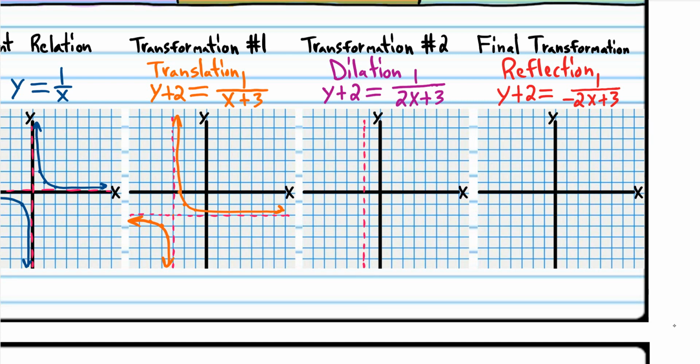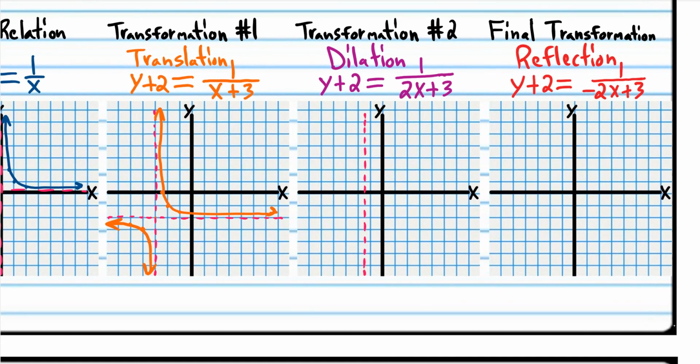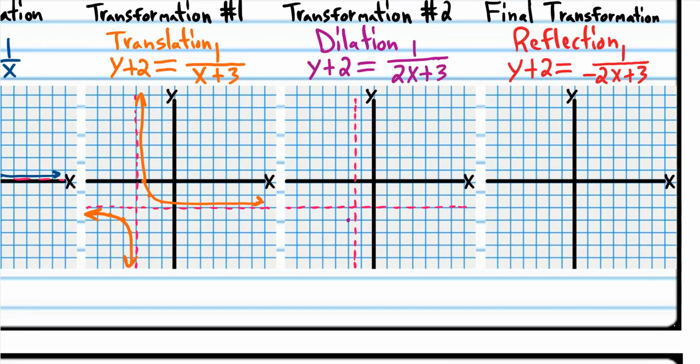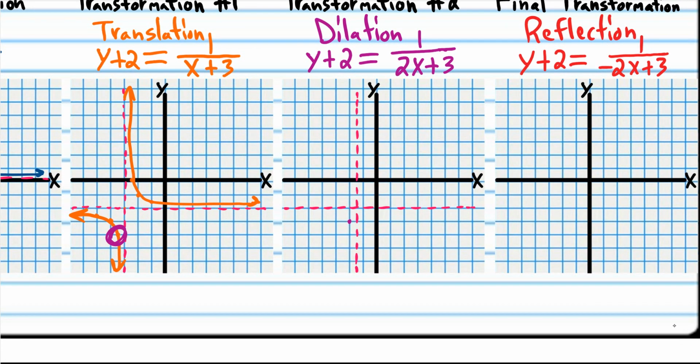Sometimes you have to deal with fractions. I know it's not pretty, but sometimes you have to deal with those fractions. And we're going to divide all the x values by 2. So the x value of this point here is -4. So that's going to become negative 2. And let me draw the horizontal. The horizontal asymptote is not going to change positions. And this point here, the x value is -3.5. Divide by 2 and we get -1.75.